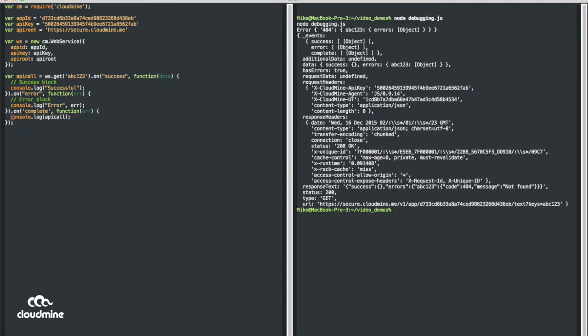But yeah, that is, for the most part, if you're using the JavaScript SDK, how we recommend you check: just by adding the complete event and just checking to make sure your API call looks as you would expect it to be. So hopefully you find this method of debugging your calls useful, and we will most likely cover some of the other methods in future videos, so keep tuned.